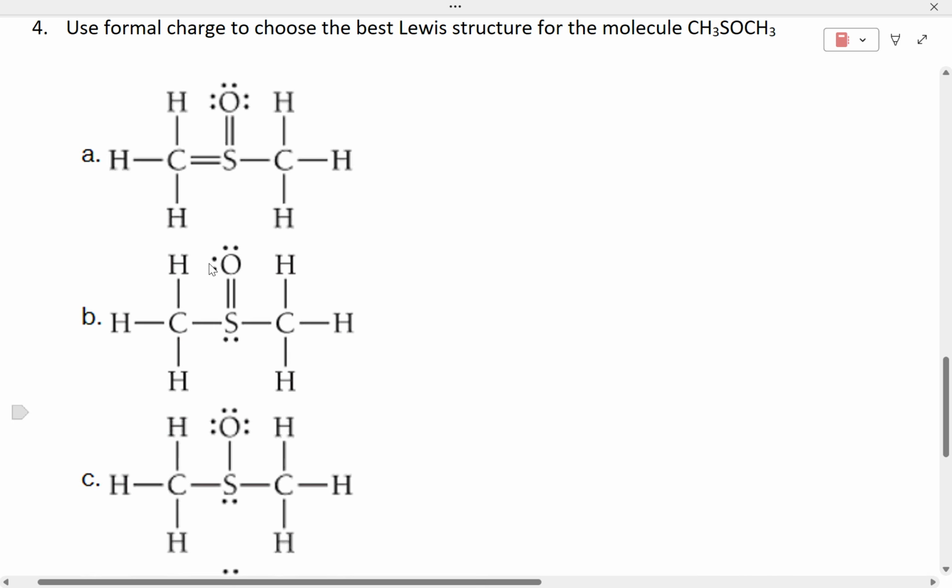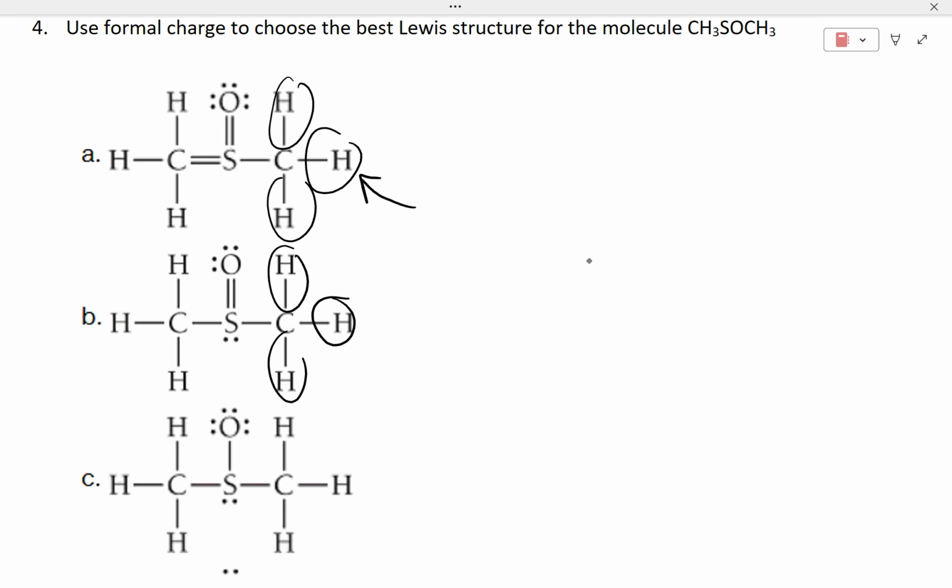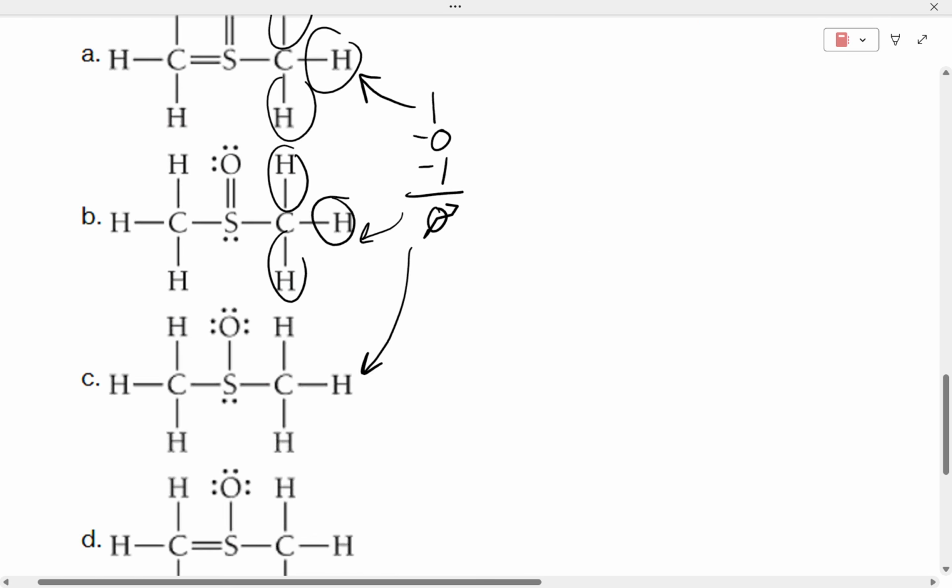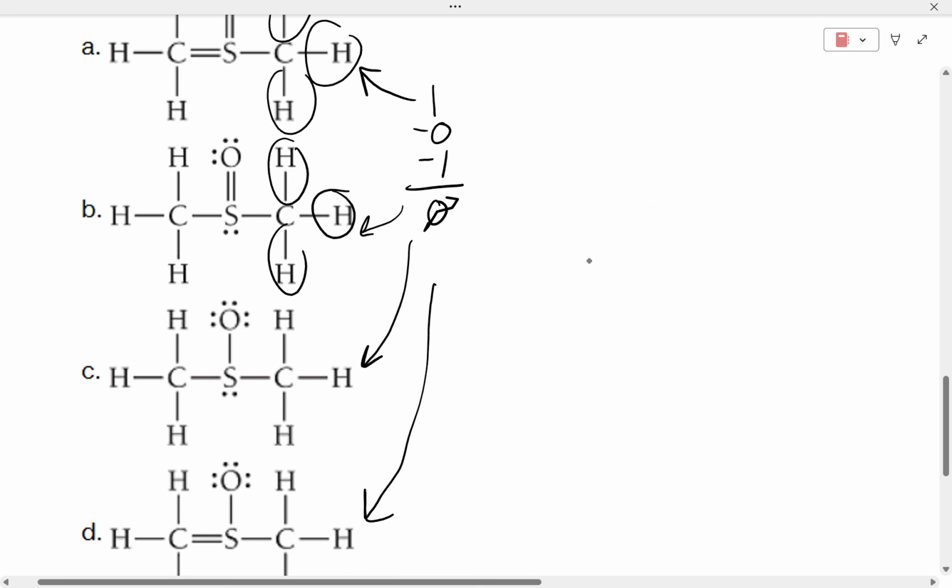All right. And then going down here, when you're trying to pick the best Lewis structure using formal charge, I want to point out that when you have atoms that all look the same, like these hydrogens, their bonding is the same in all of these atoms. So you just have to calculate one of them, and that's going to be true for all of them. For this hydrogen, it normally has 1 valence electron. In this structure, there are no dots on it, and then there's 1 line. So my hydrogen has a formal charge of 0. And that's true for all the hydrogens in all these pictures. So you don't have to recalculate for every hydrogen. They're all the same.